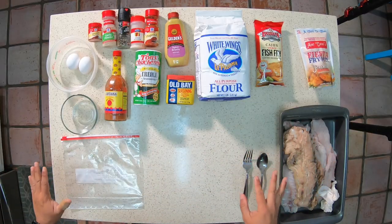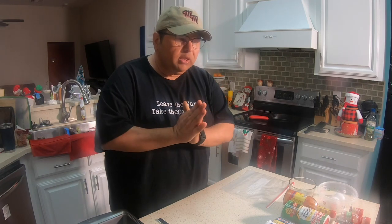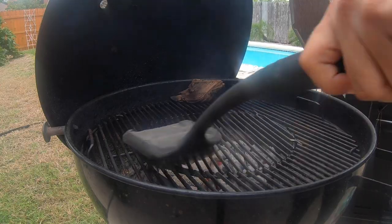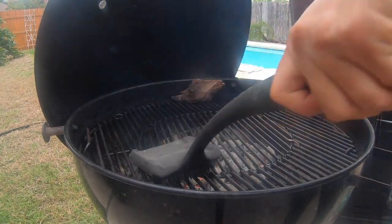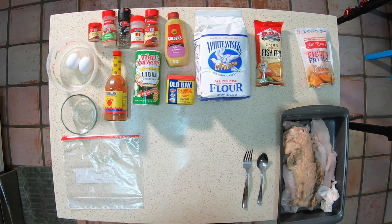So if you can see right here, we're going to do it today with a wet batter. A lot of people try to just do their fish with a dry batter, but we're going to do it with a wet batter. We're also going to be doing a red on the half shell. So we're going to fire up the pit in a little bit and do a couple of fish fillets on the half shell. This is the prep for the battered fish. We have our fillets right here — some reds and some trout from our latest fishing adventure.